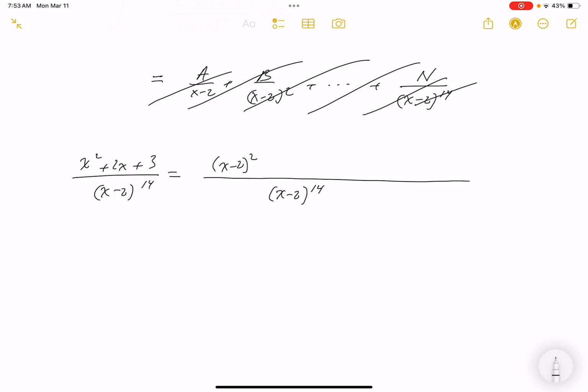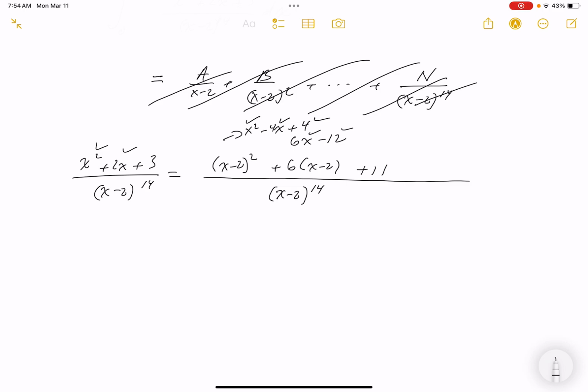But if I do that, I want to point out what I'd get. I'd get x squared, which I want, and then you get minus 4x plus 4, all right? And then the question is, what do you need? I need 2x, so I would need plus 6, x minus 2. Let me write that down now. What do you get there? You get 6x minus 12, all right? So I get the x squared. That's a given. I have the minus 4x and 6x, which is 2x. And then I get 4 minus 12, which is minus 8. But I want 3, so it's plus 11.